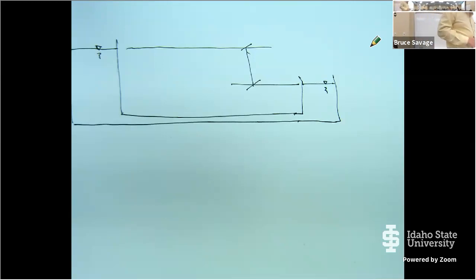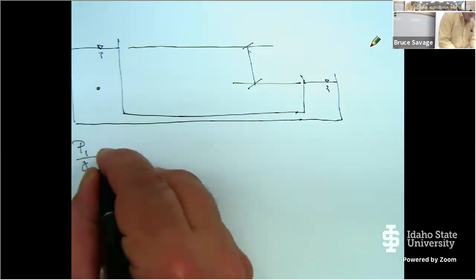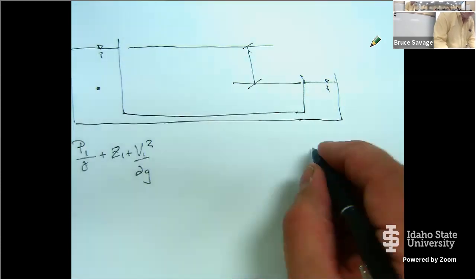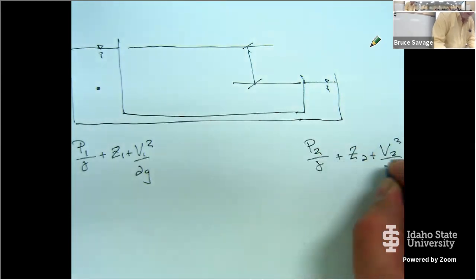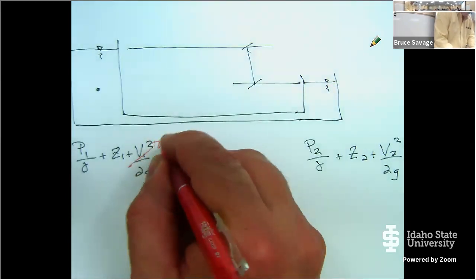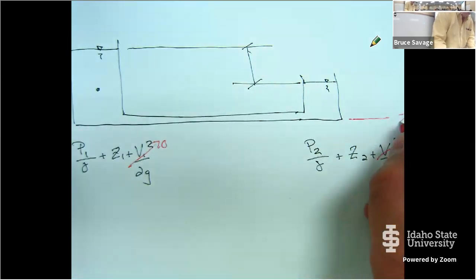So in this particular problem, we have gravity that's pushing the flow, but we're going to let gravity represent simply an energy potential, if you will, okay? Because we're going to use the Bernoulli equation and say P1 over gamma plus Z1 plus V1 squared over 2g on this end, and P2 over gamma plus Z2 plus V2 squared over 2g on this end, all right? And because we're going to assume that there's relatively no flow in those tanks, it's all in the pipeline, we can say that the velocity goes to 0. And if we put our datum right here, Z is equal to 0.